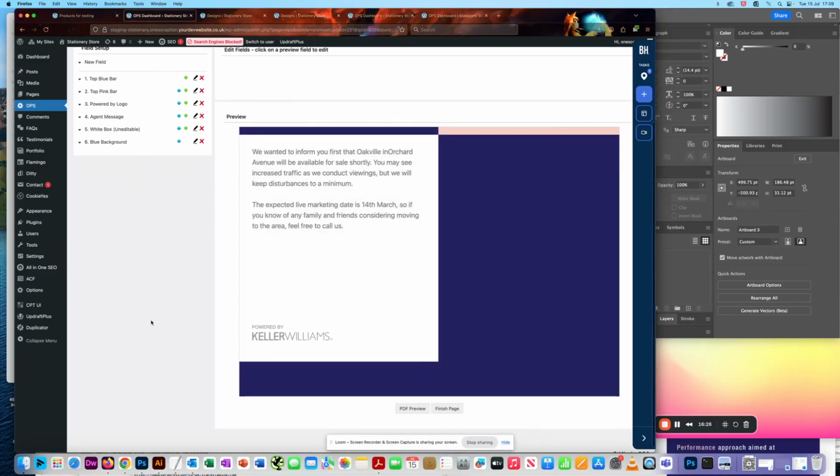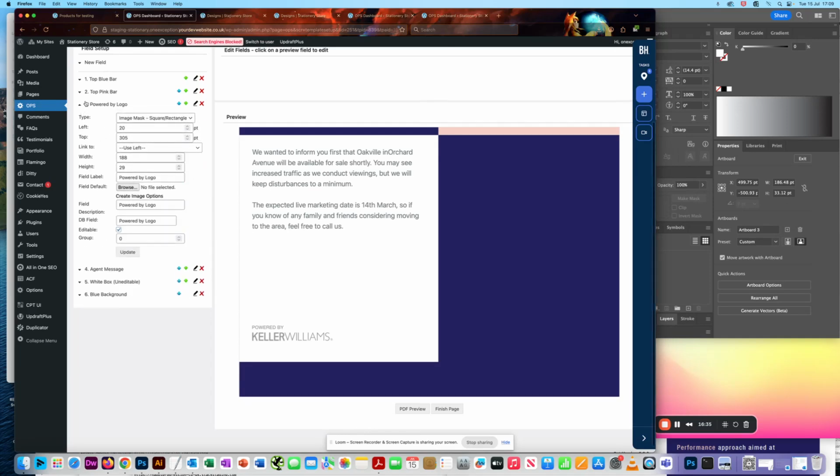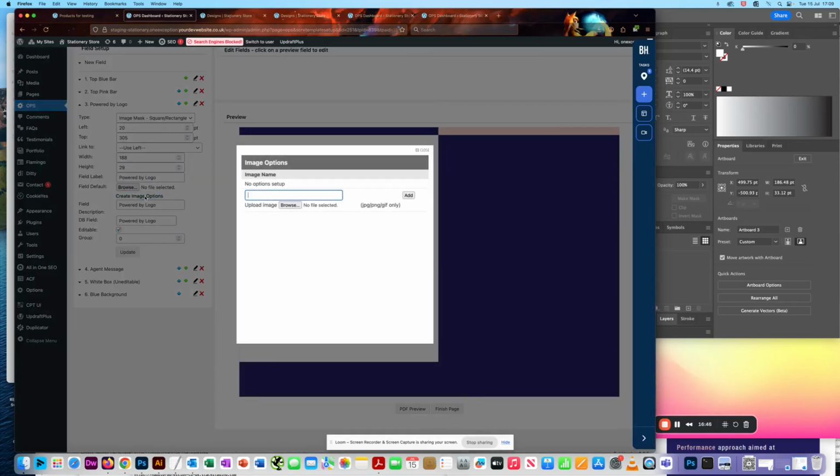So we have our image set, but now we need to set the different options that are going to be available to the user. So let's open back up our layer that we just added and come down to our field defaults. Just below that, engraved in black text here, is create image options as an item there. So let's give that a click. And now we have this new section here. And what we need to do, we're simply going to be giving the labels and names for the options that are available to the users, and then uploading the images they can select from.